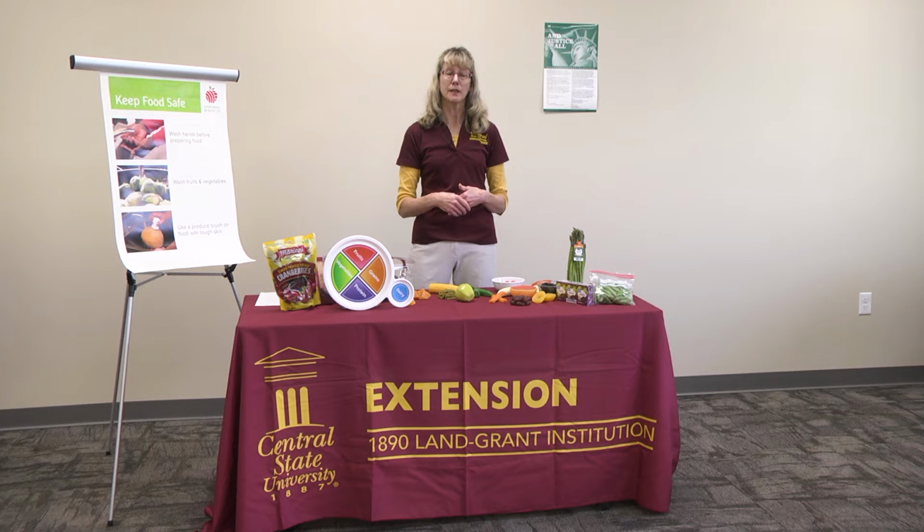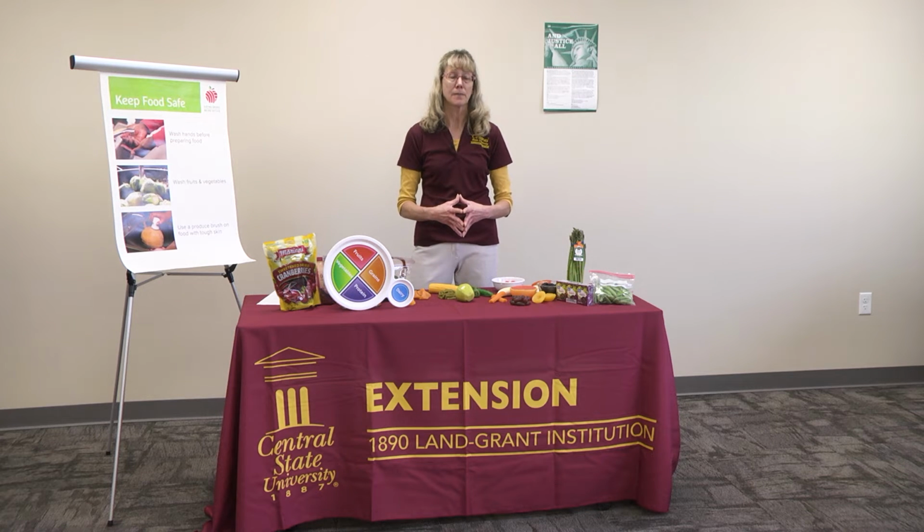But if you're determined to be a purchaser of local foods, then you can go to farmers markets. Some of our farmers markets are open year round. You just have to do a little digging to find out where they're at and getting to them. But they're becoming much more popular throughout the city. And we can help. If you have any questions, you can call me at the office and I can give you some of the locations, or you can check our website and see what ones we have listed and their hours.